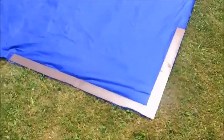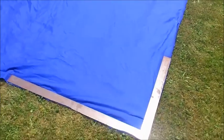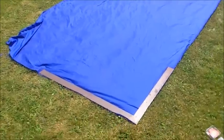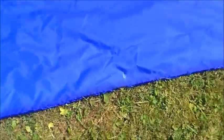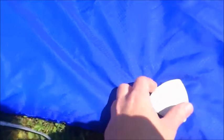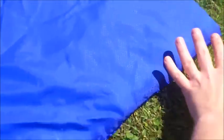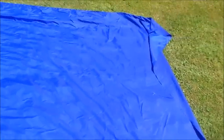Okay, so now it's time to make it square. You can see that down here I've got a big set square, but you can use a table edge or anything square you like. I needed 3 meters, so you can see from this corner, got one, then two, and finally 3 meters. I used a normal tape measure and some tailor's chalk. You can see we've got a few centimeters left, so we're going to use that section to make the bag for it.